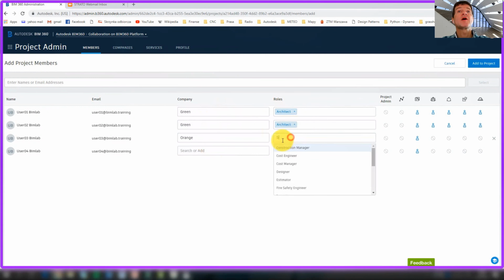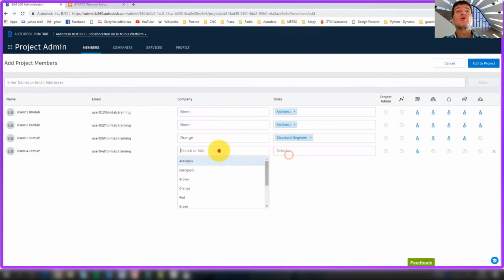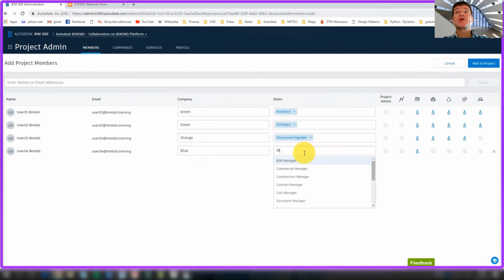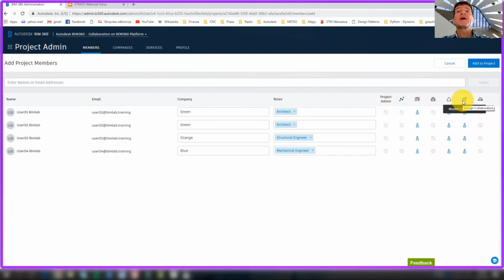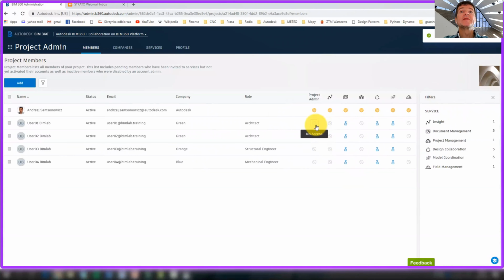And as soon as you are defining the role, with the role there is also a default access permission. So you can see automatically that the system is giving you access permissions to different vertical modules of BIM 360. But of course, at any time, the administrator can override and define different permissions. And also, what I should say is that you can define your own roles in your language.